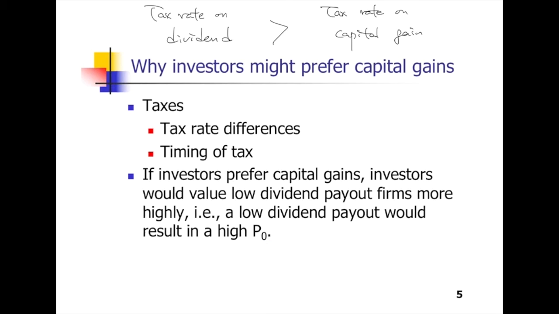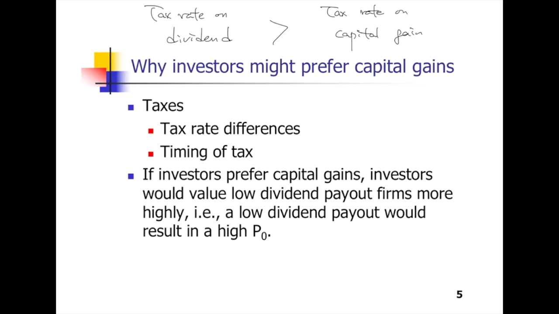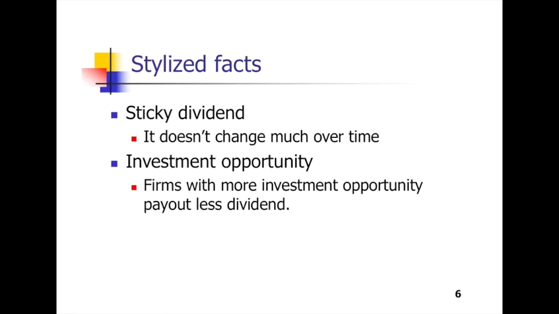The one problem is we don't know which one is right. The investor might prefer capital gains or the investor might prefer dividends. So it depends on investor preference. The high risk aversion investor prefers high dividend firms, and the low risk aversion investor prefers low dividend firms. The low risk aversion investor prefers capital gains, right? So both are true, it depends on the investor. There is no standard theory about dividends, so we can only state standardized facts in the stock market.